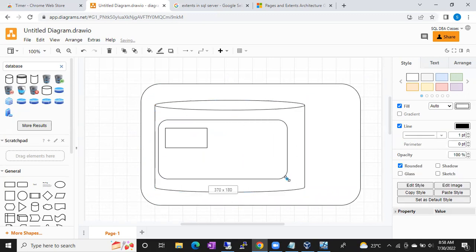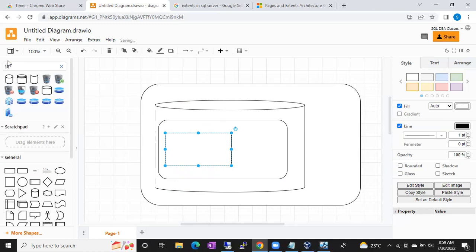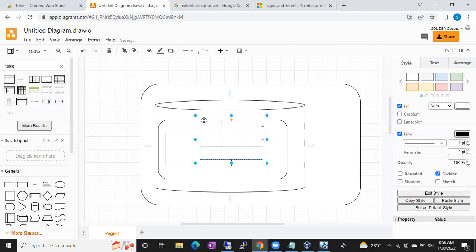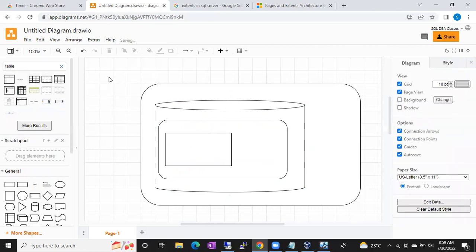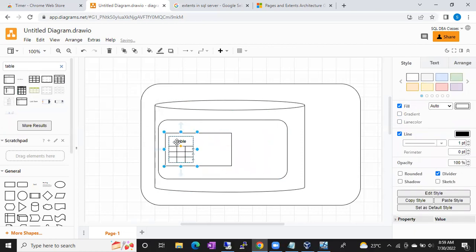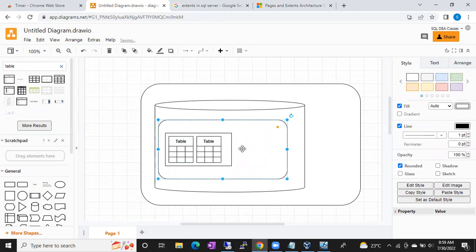Inside file groups I have data files. Inside data files your table will be stored, guys. So this is how the structure will be.